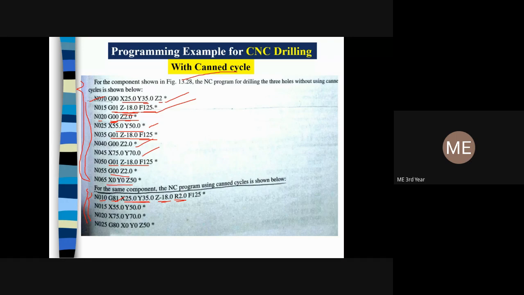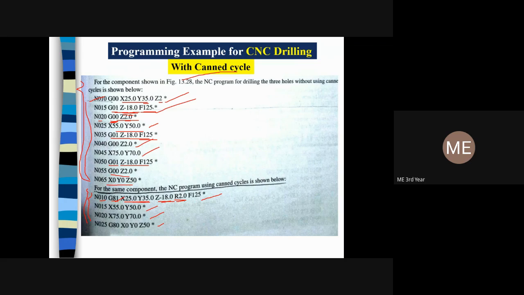Then the Z you have to specify once, because every time you need not specify it, as it is a canned cycle and will repeat. So after the first line you will only mention the coordinate points. That's why you mention once what your Z coordinate will be.